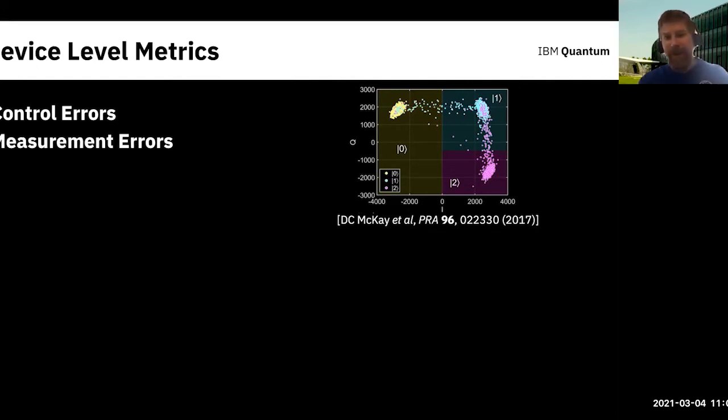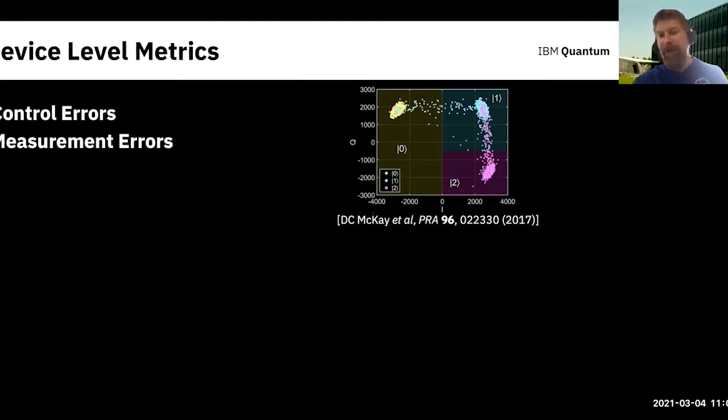We also have measurement errors when we try to measure these things. We use a microwave engineer's complex plane called the IQ plane, for in-phase and quadrature phase. Essentially, we integrate and get what we call blob plots, where each dot is the result of an experiment. Then we have to classify whether that dot corresponds to a 0, 1, or 2 measurement. So kerneling and discrimination is a big part of making the measurement better.